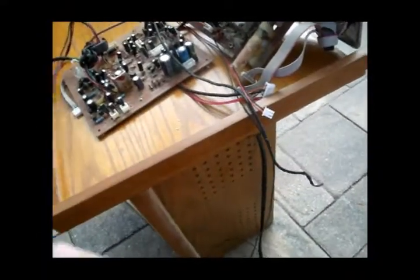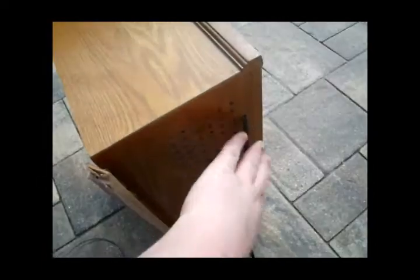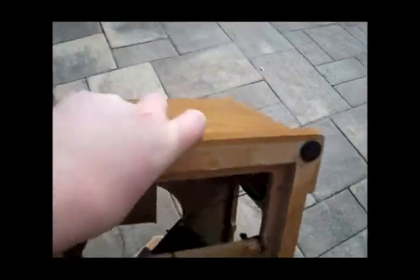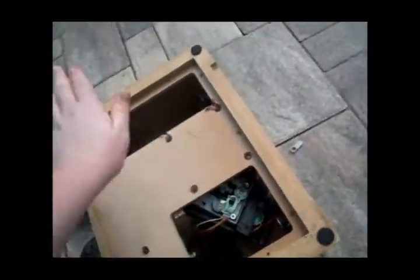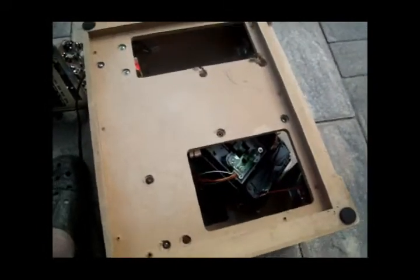Okay, so last night I was trying to open this up and see if there was any easy way to fix this or get into it, and there's not, unfortunately. You see, it doesn't open up from the back, it opens up from the bottom, and unlike that Crosley we had, this is all one piece. So how are we going to get it apart? How do you get it apart?